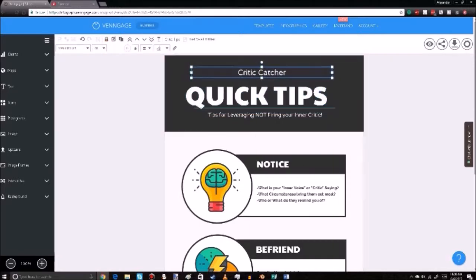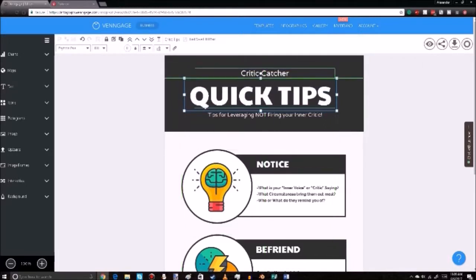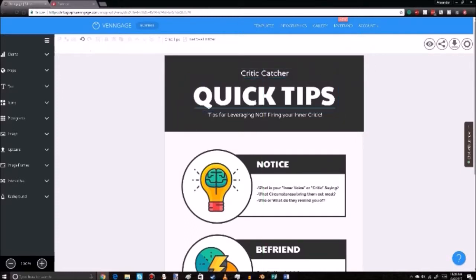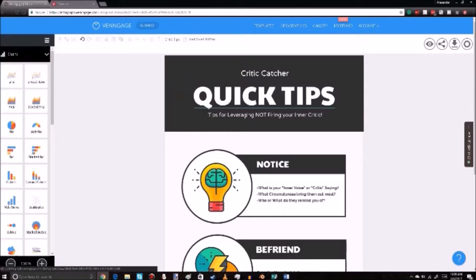Let's fix that super quickly. It needs to be justified with the entire page. There we go.